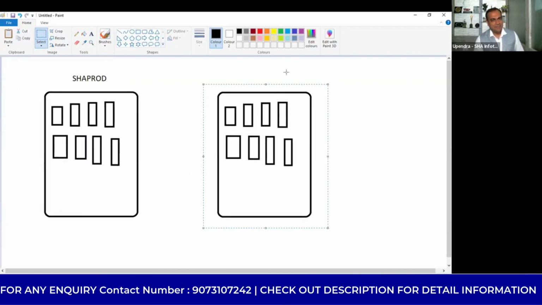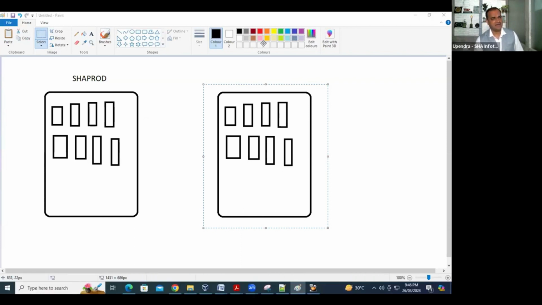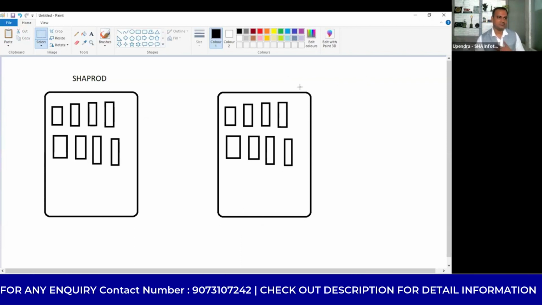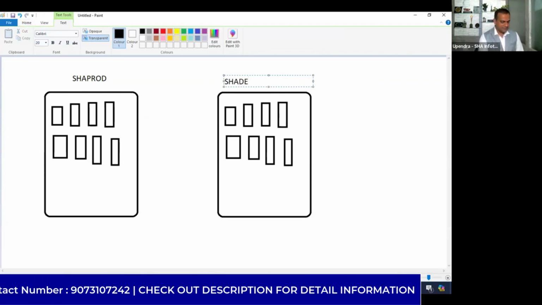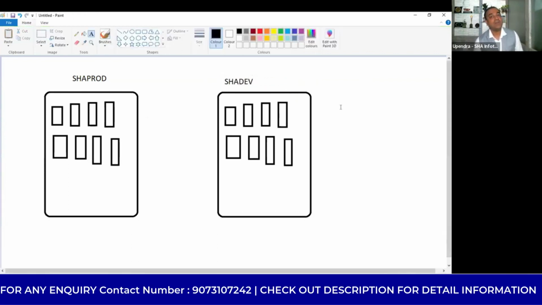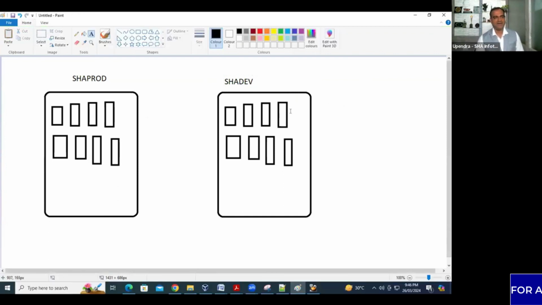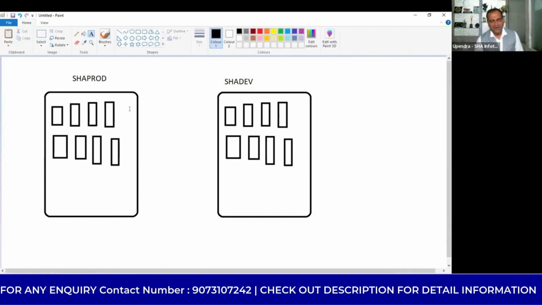For the testing purpose, we used to have, again, this is the standard. It's not my own thing. This is the standard that each and every organization should have: two environments minimum. One is dev, one is prod.